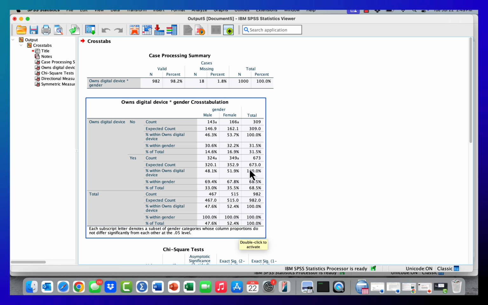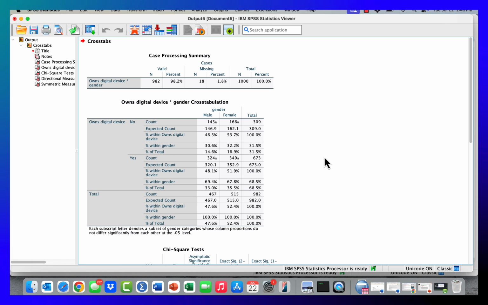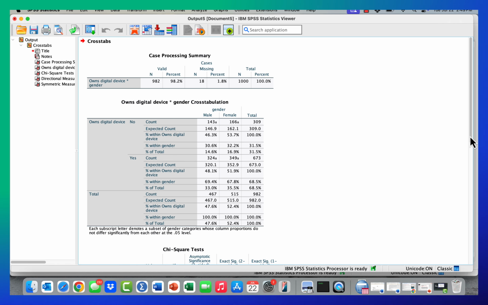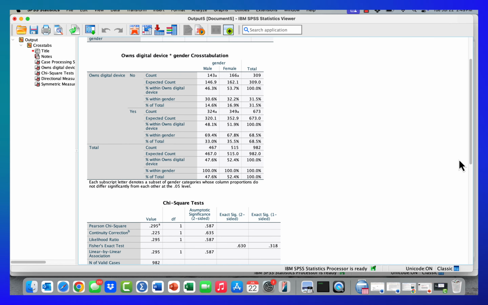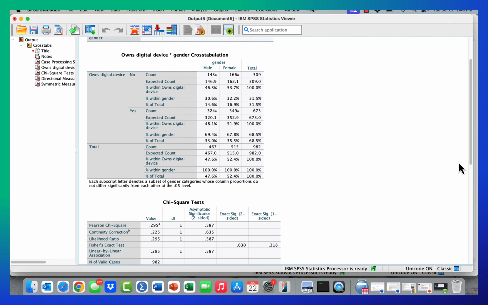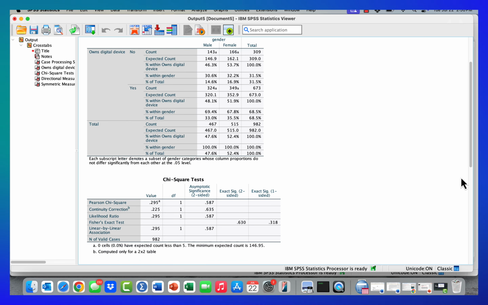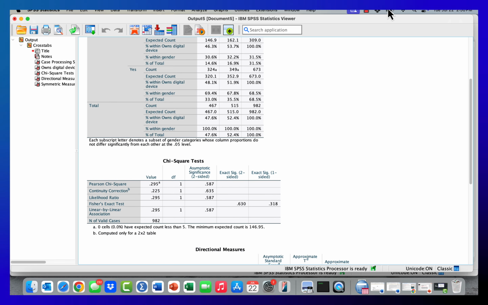I know this gets a little bit wonky in the details, but it's actually really helpful information when you're trying to report detailed differences among groups, among nominal groups, among categorical groups. All right, but now we're going to go down to our chi-square test.